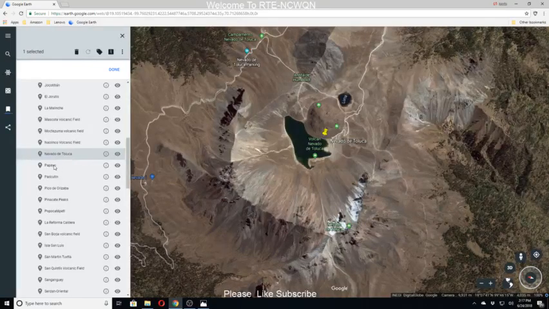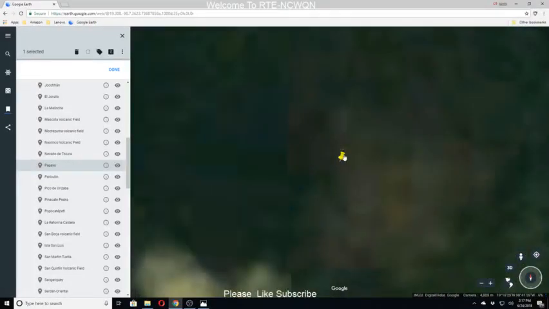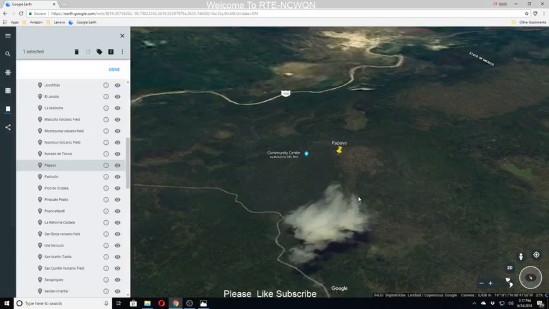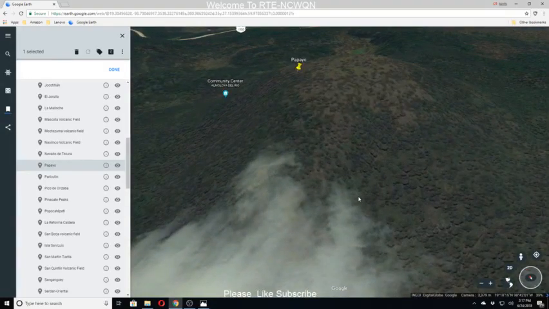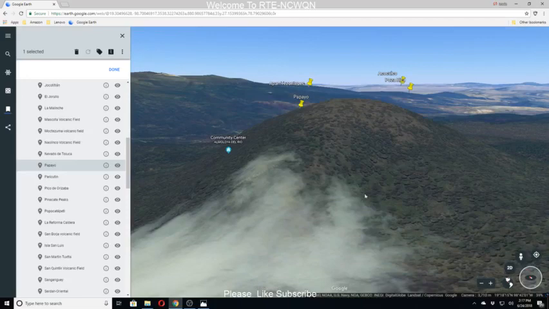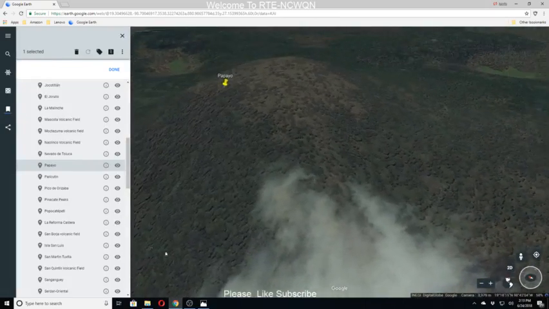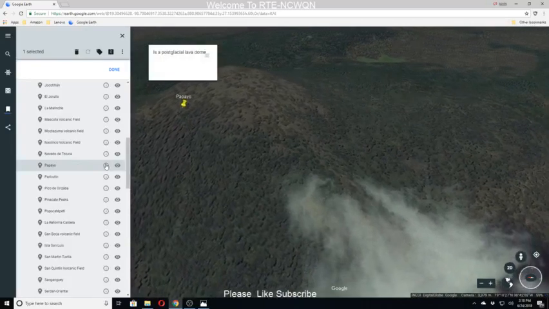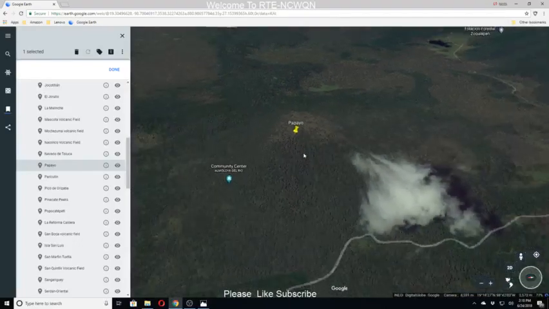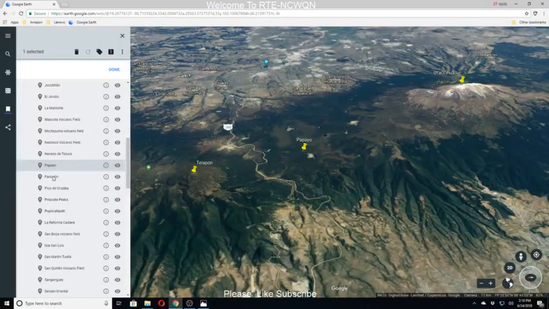And our next one is Papayo. And it's a post-glacial lava dome. Our next one is Paracutin.